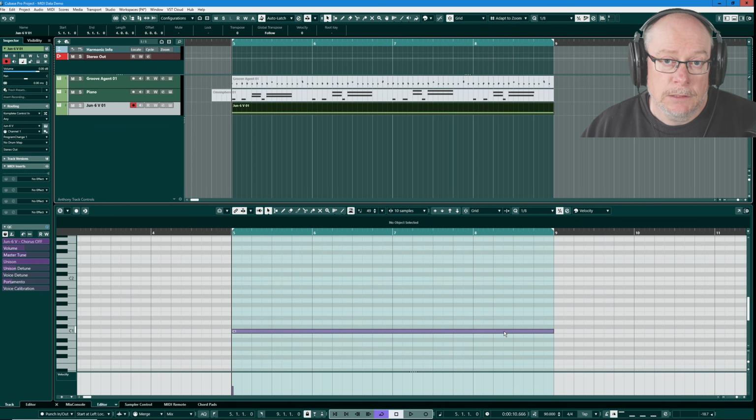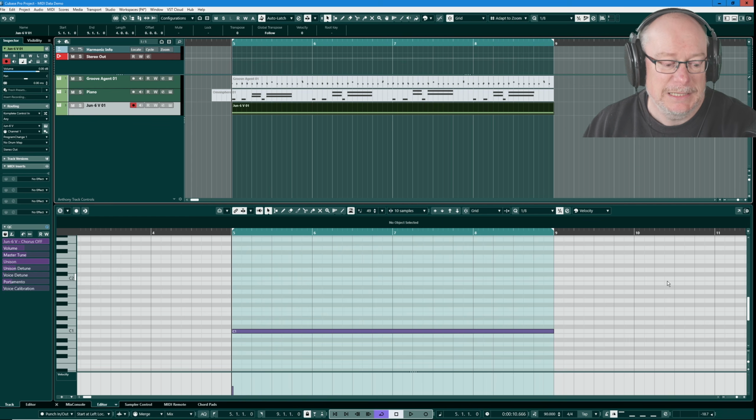I've recorded a single C1 note here, so if I just press play, as simple as it gets. I'm going to overlay some MIDI data on top of this part, so I'm in mix mode here, so I can basically record as much information as I want into this MIDI part. So without further ado, let's get some pitch bend information recorded.